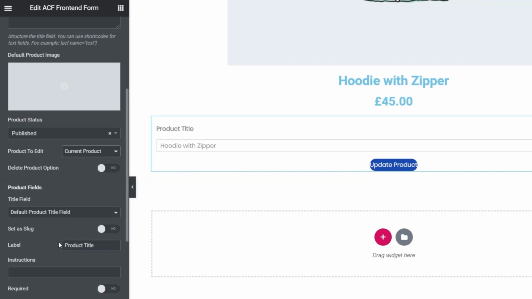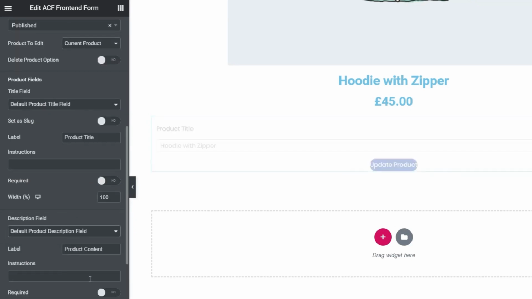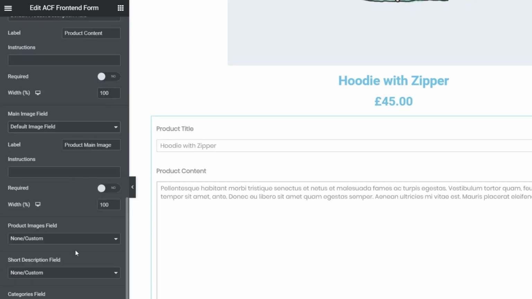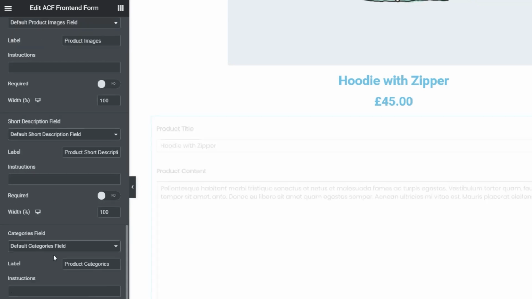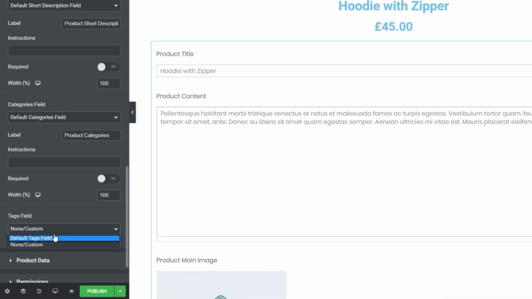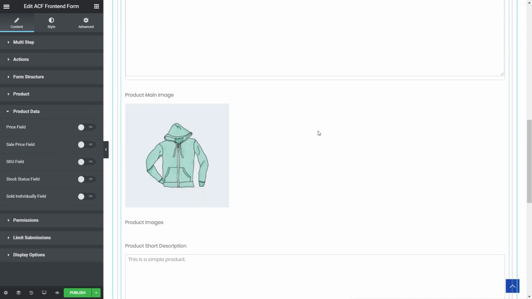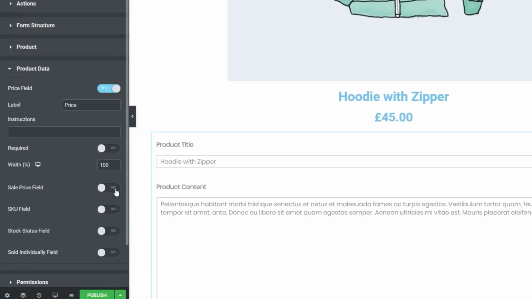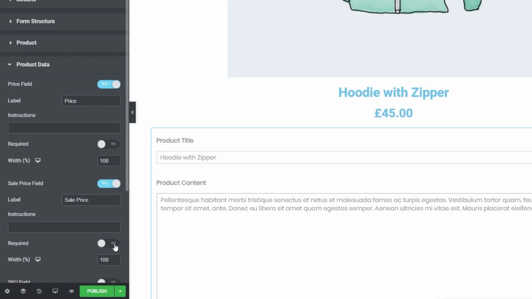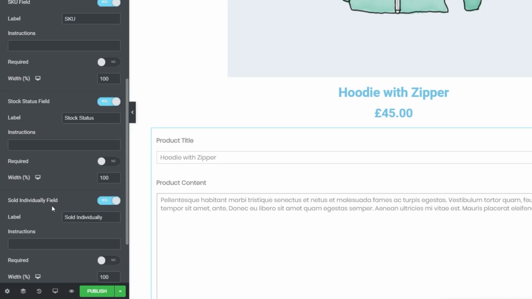Then we've got the product fields, so this is going to work in exactly the same way as before. We're going to come through and we're just going to enable the relevant fields. If you want to set any of these to be mandatory fields, you have to choose them, then you can do just that. So I'm going to come there, we're going to set all these up just to make sure everything is in place. And then we'll take a look at the final option, which is for the product data. So you can see now when we scroll down, everything is all pre-filled out from the sample product, this hoodie with zipper. So we'll come down, we'll set these and enable all of these as well. I'm not going to worry about setting the styling and so on. You can do that, like I say, to make sure everything looks nice and neat and tidy. For me, I'm just showing you how it all works.